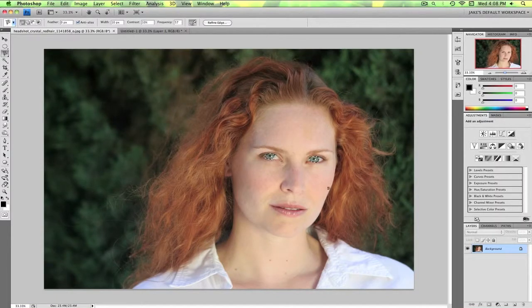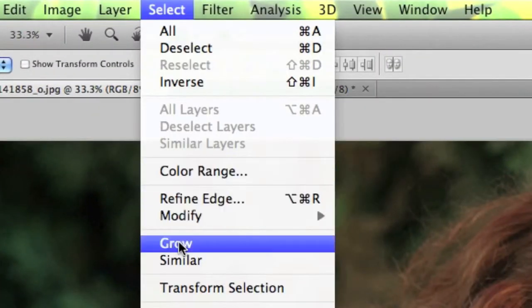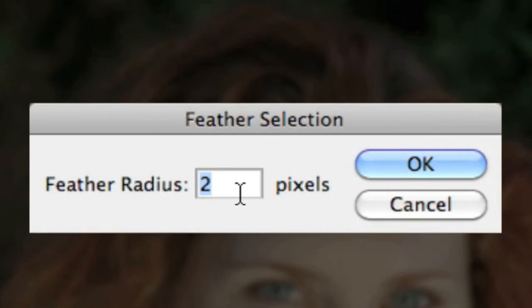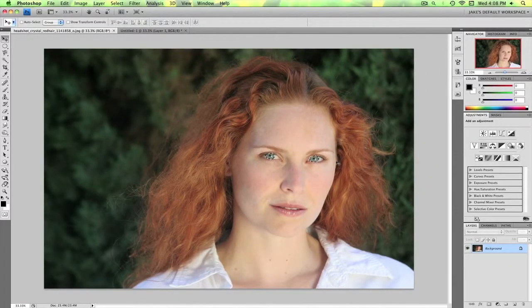Okay, so I've selected the eyes, as you can see right here. I did it with the magnetic lasso tool. And now what you want to do is feather your selection. So you're going to have it selected and then go to select, modify, feather, and enter a value of 1 or 2 pixels depending on how big your document is. I'm just going to keep 2 and then click OK. Just like that. Just to smooth out the selection.